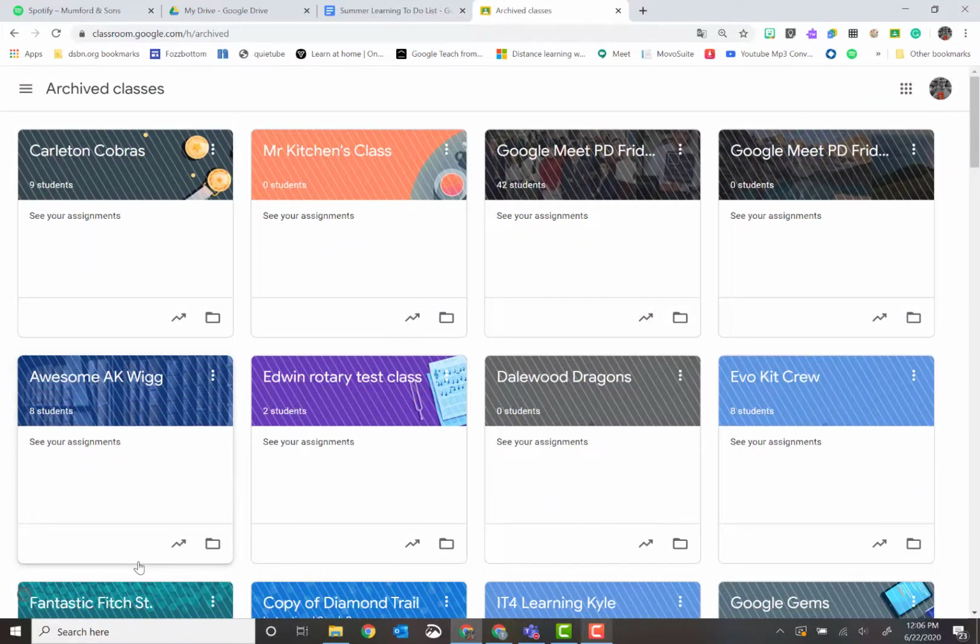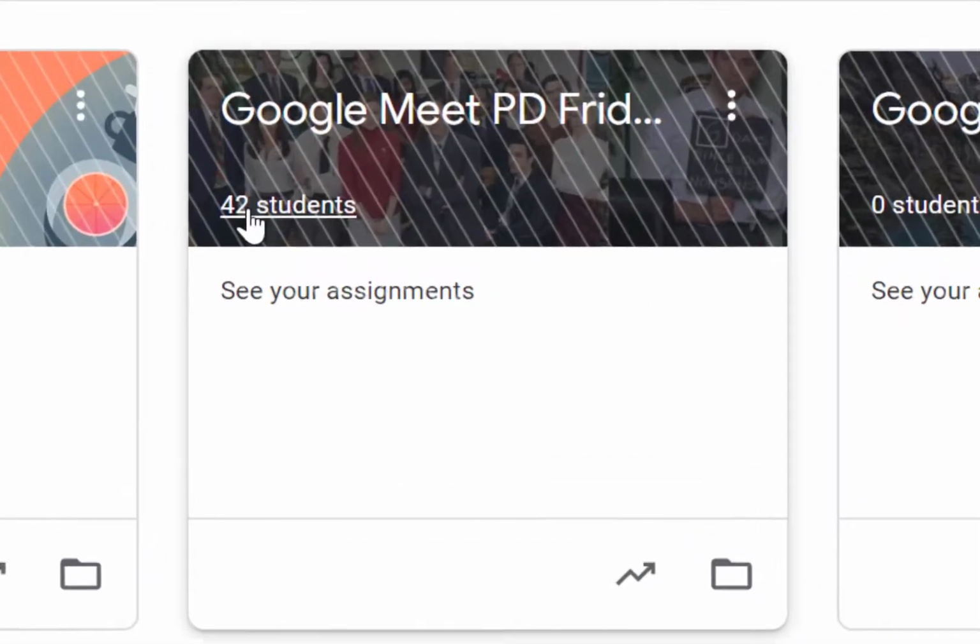The reason why we want to remove students is because it archives the class, but if you notice, the students are still enrolled in that classroom, which means if I want to make this classroom active again and use it next year or make a copy of it, it's going to make a copy with all those students as well. And this is where we ran into that problem where all of a sudden you were getting shared documents from students you haven't had for years. So let's look at the proper way to do this.